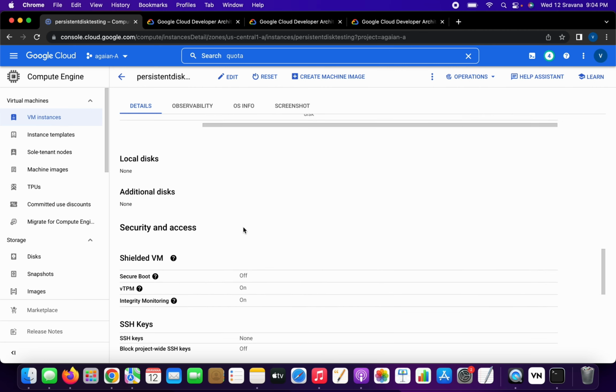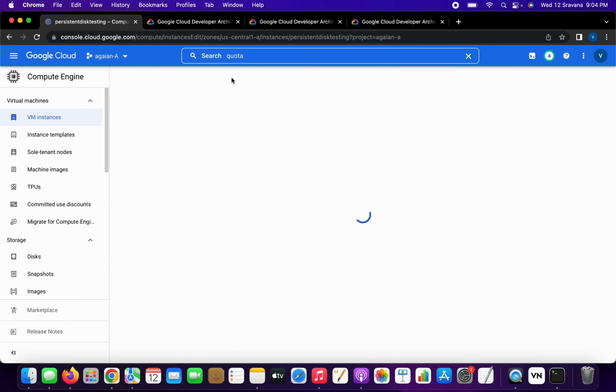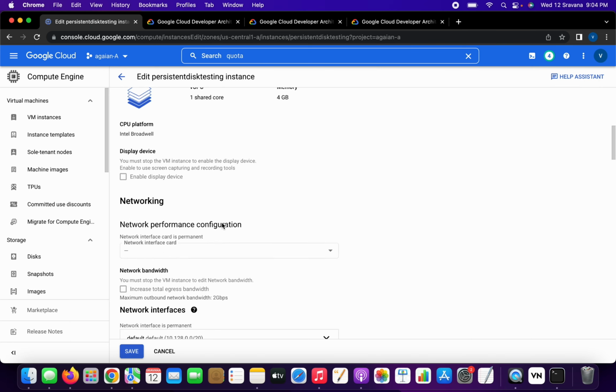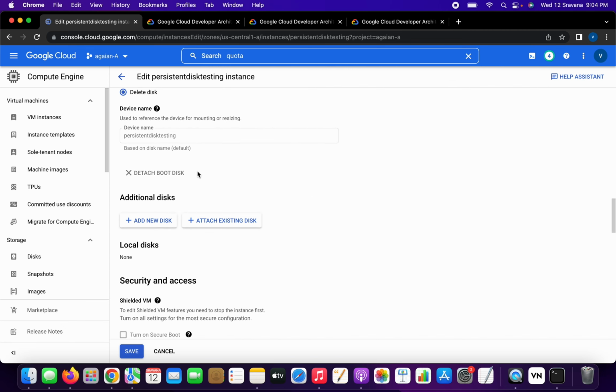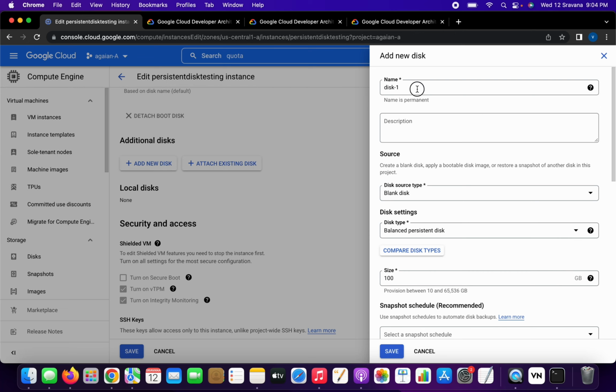Now I am going to create a new disk. Click on add new disk. I will give the name as data disk.